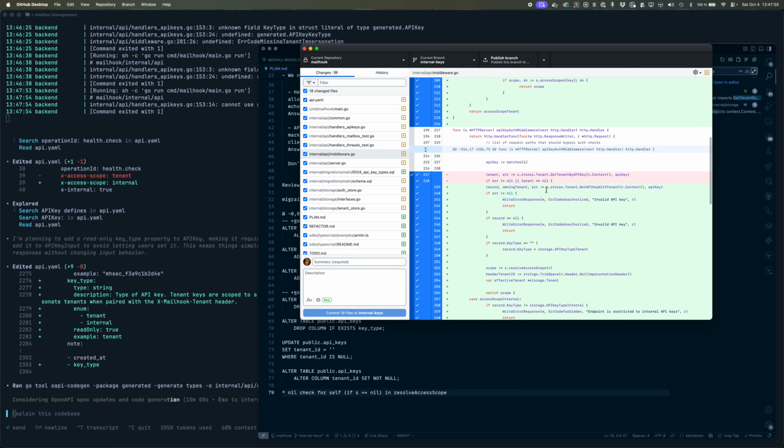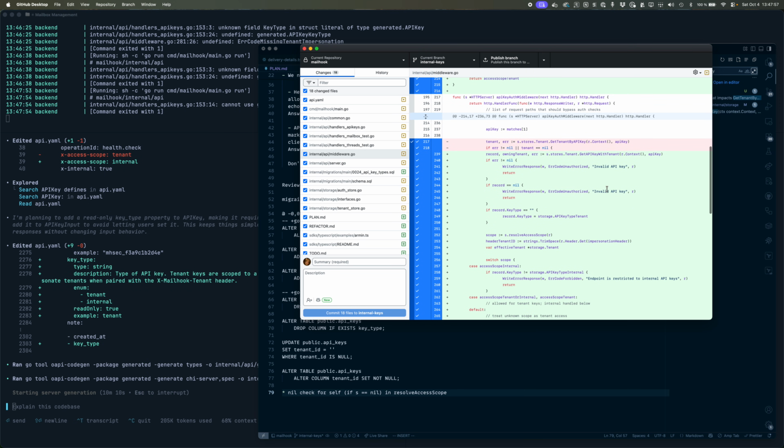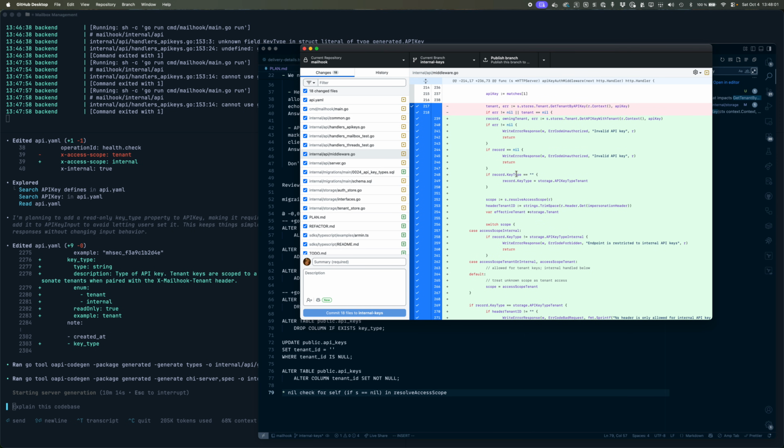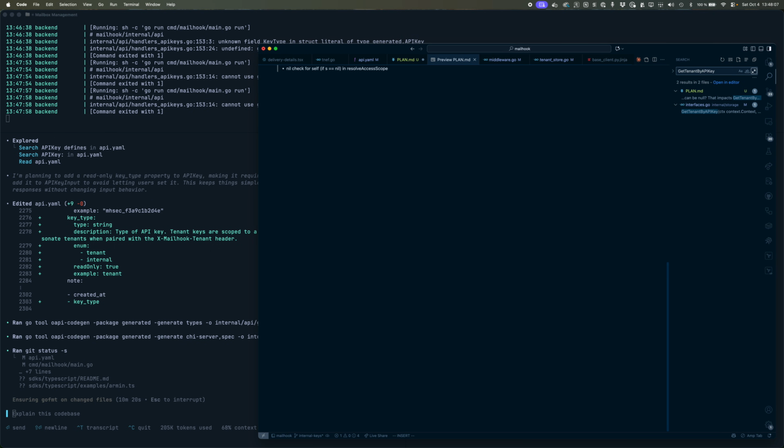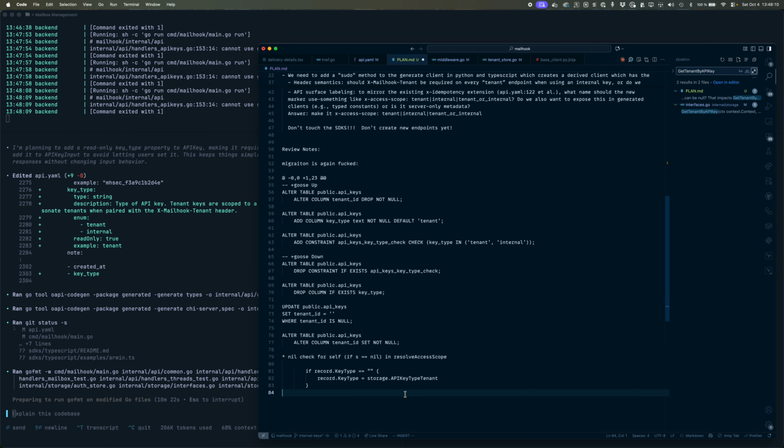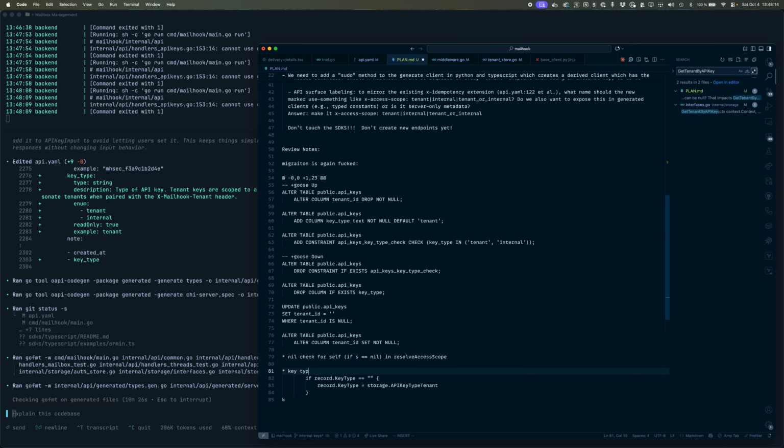Okay. Owning tenant. This also, I don't like this. Oops. Key type should not be empty if migration is correct.